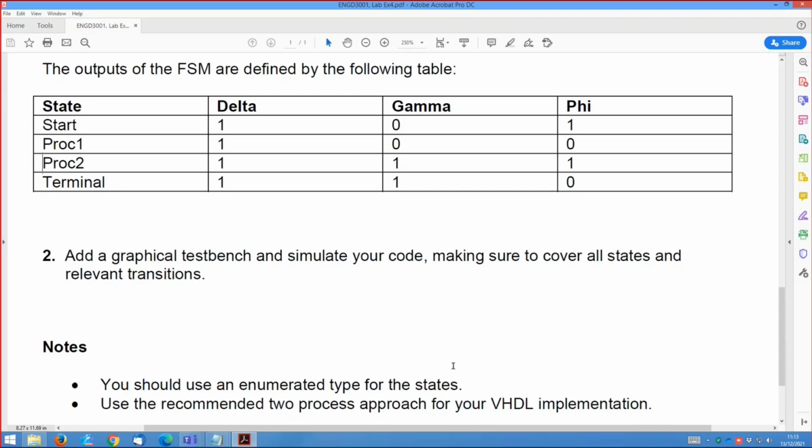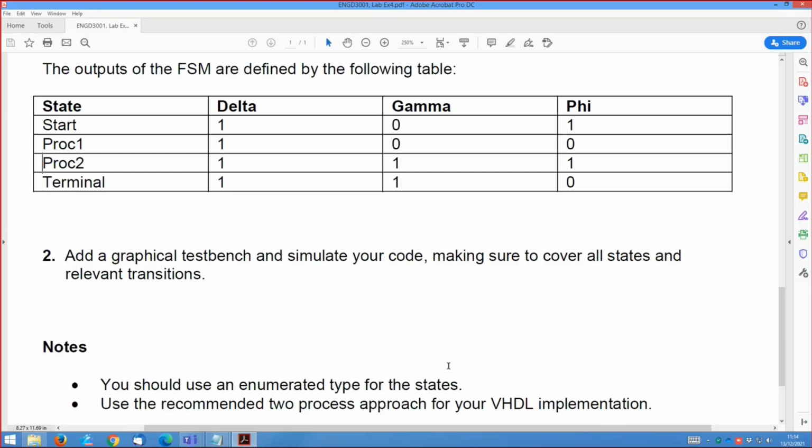Then create a current state signal for that. And then in the main code, process number one would be only dealing with sorting out the asynchronous reset and then generating the next state. The states can be selected using a case statement and then transitions inside of each of the case branches could be sorted out using if statements as required.